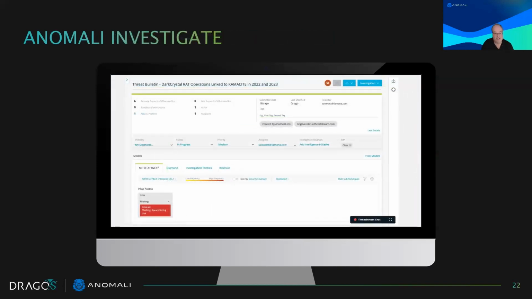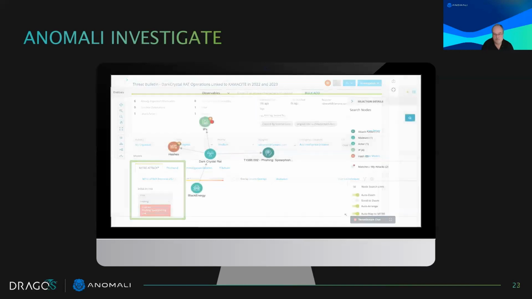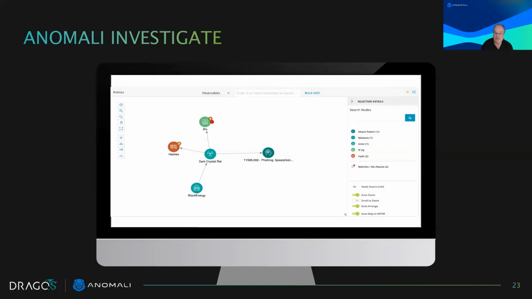We also give you the ability to investigate, take it one step further. Bringing all this information into the Anomaly platform, we can identify the threats as well. We can also identify, in this example here, the MITRE ATT&CK technique that was used in the environment. So now we're exposing directly what's happened based on the MITRE technique that's been used. We can also dive a little deeper and investigate. This allows us to expand all the indicators of compromise. And from here, we can enrich these with well-known tools. Think of tools such as PolySwarm, HYAS, VirusTotal, GreyNoise, etc. We can tap directly into these and enrich this data automatically in the environment.